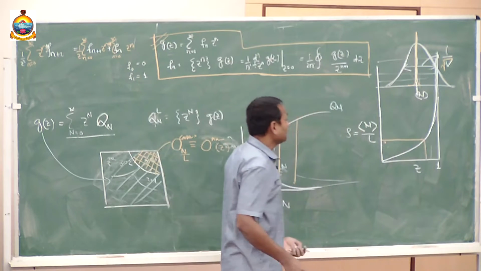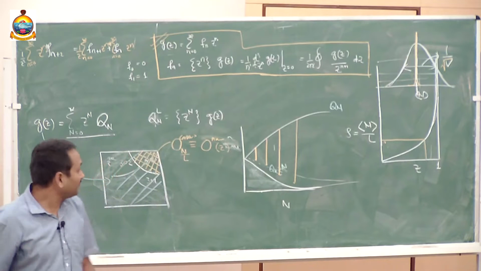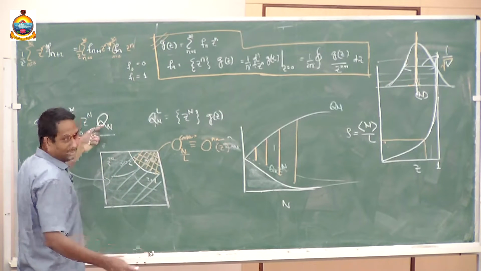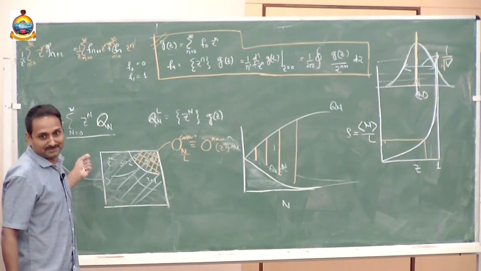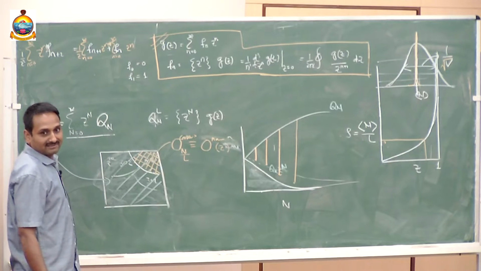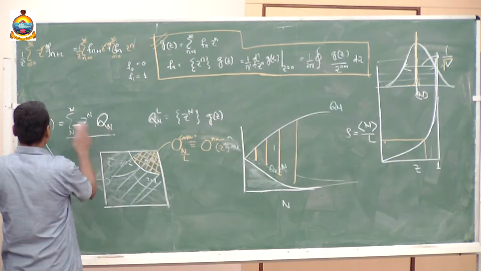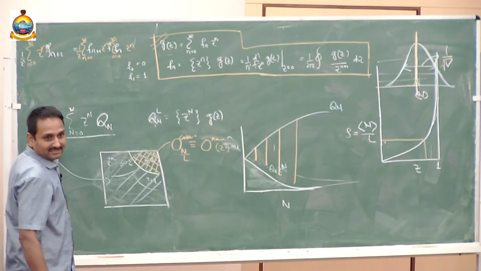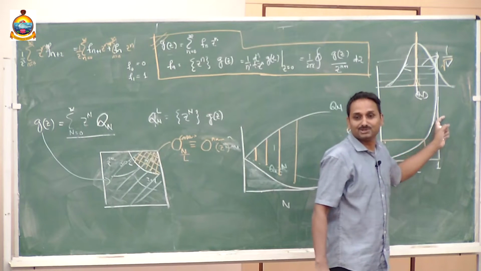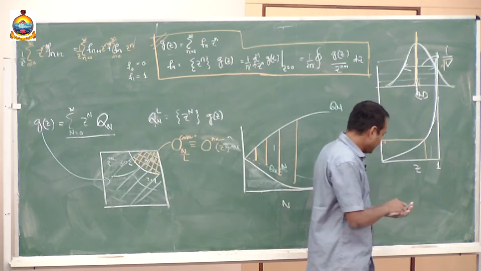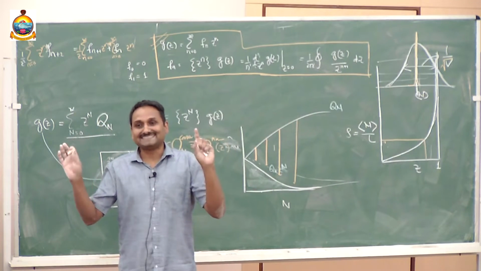But now, what should you interpret as a probability? Qn Z to the power n divided by G(Z) can be interpreted as a probability, because when you sum over n it is 1. So your probability is Z to the power n Qn over G(Z). We'll come to that. But now let us see the shortfalls of this prescription.